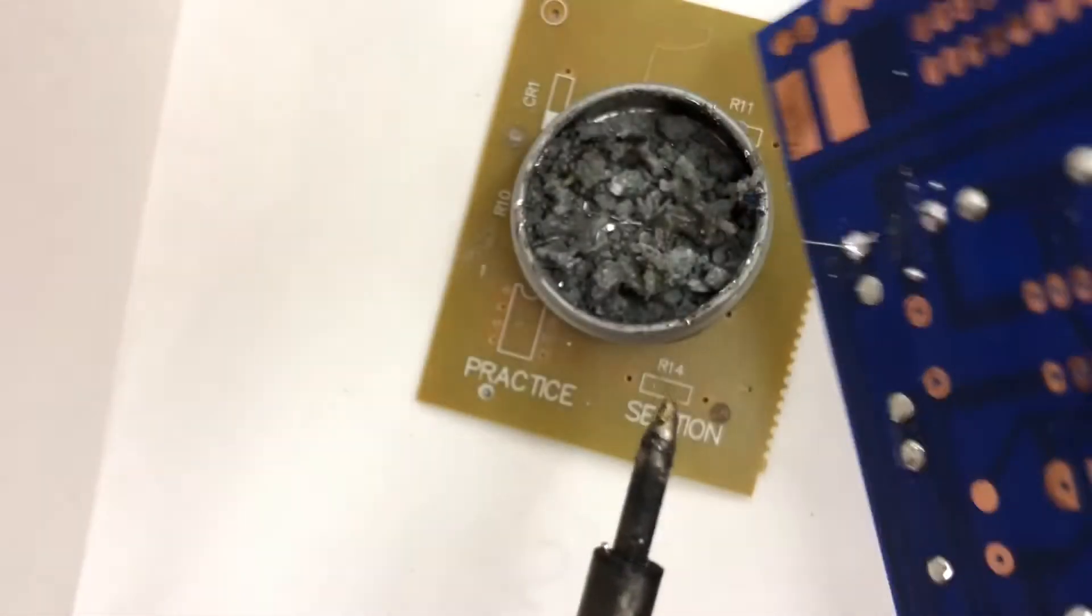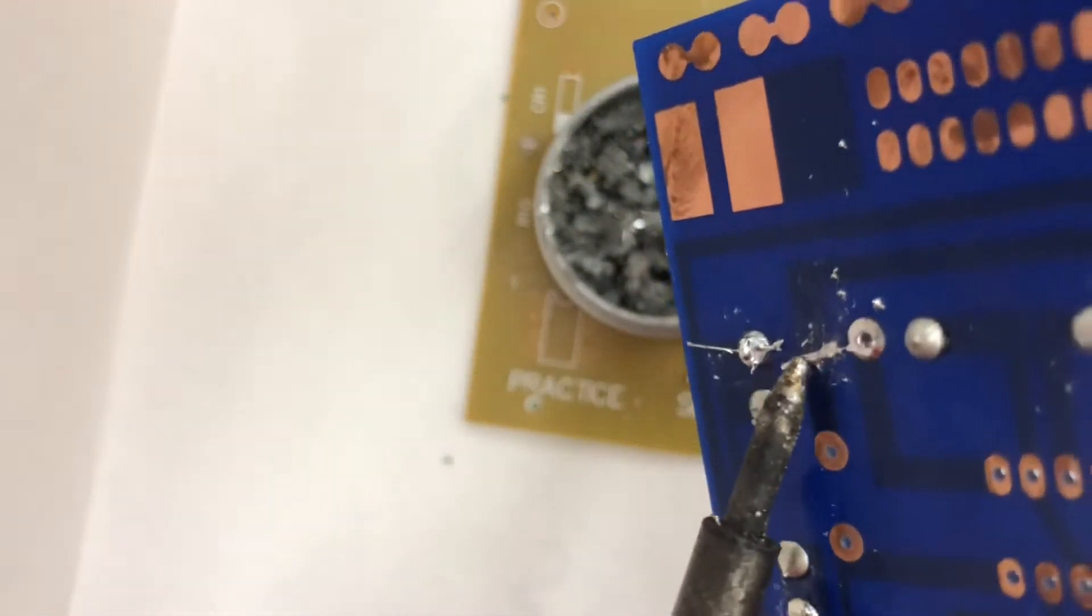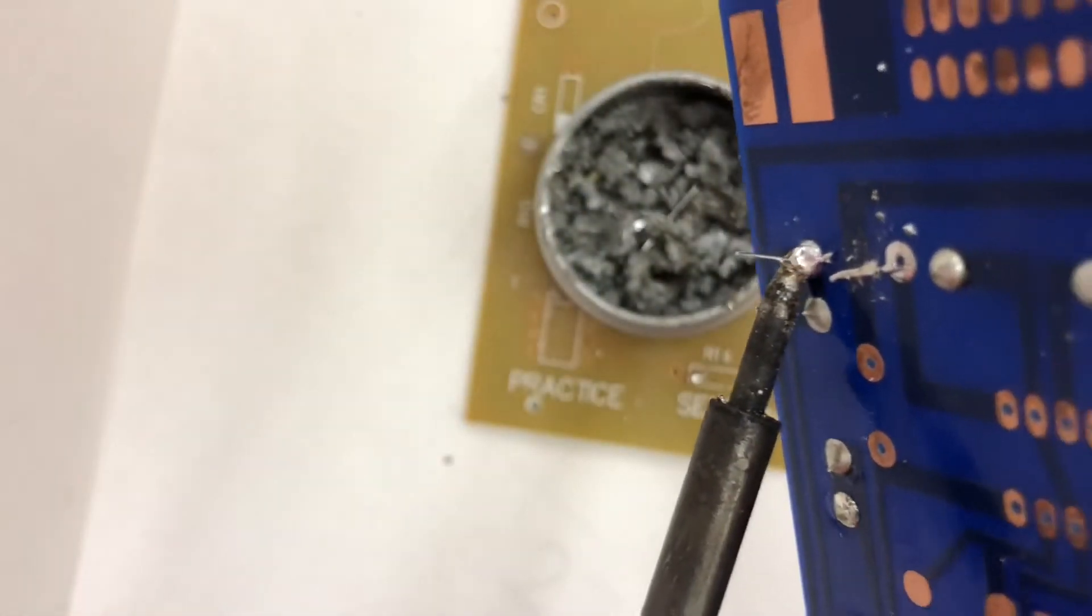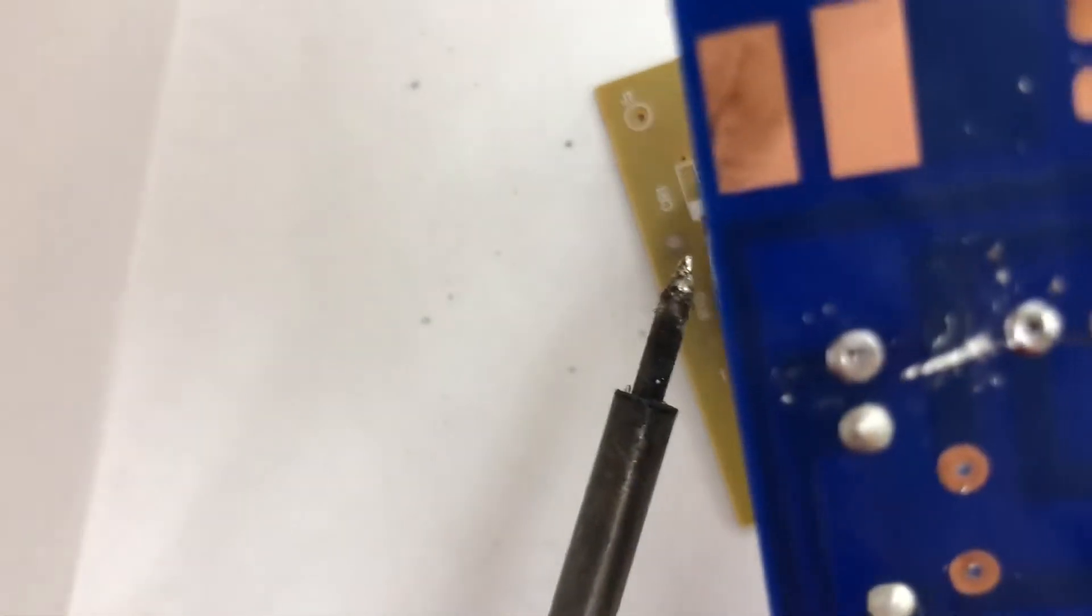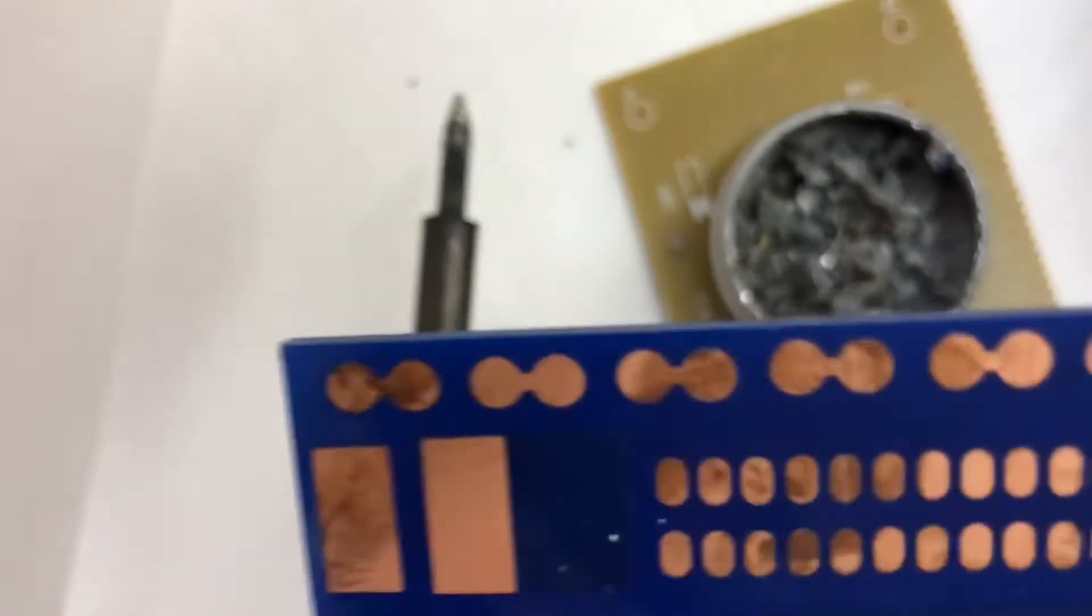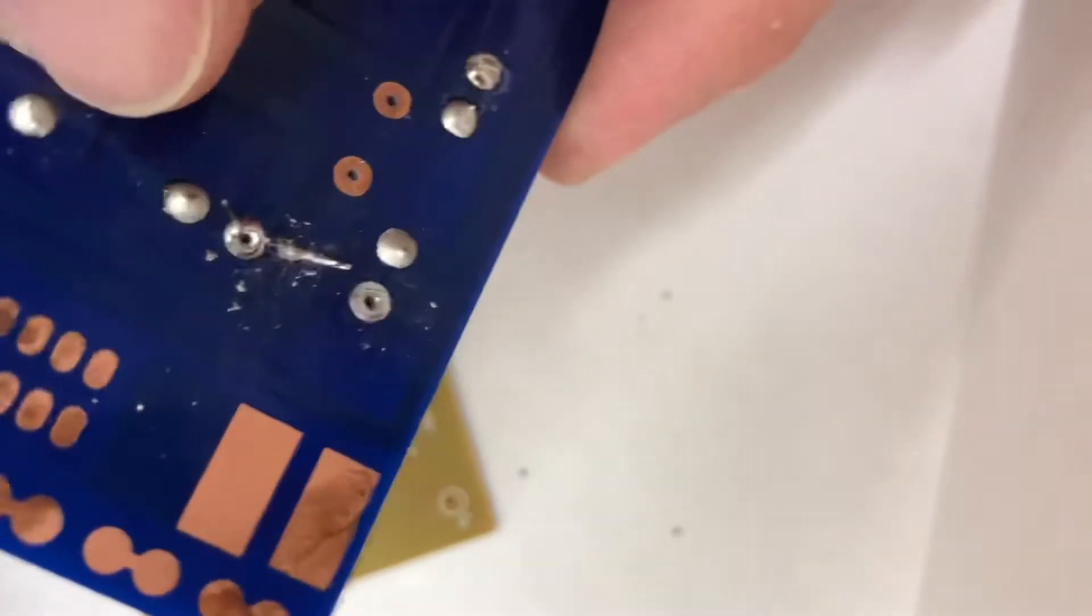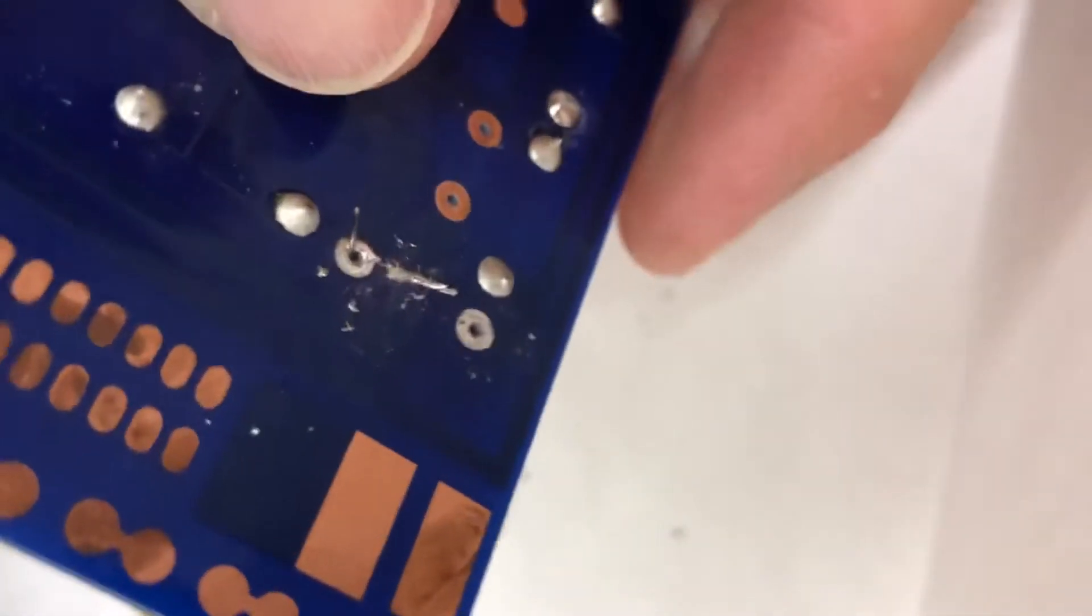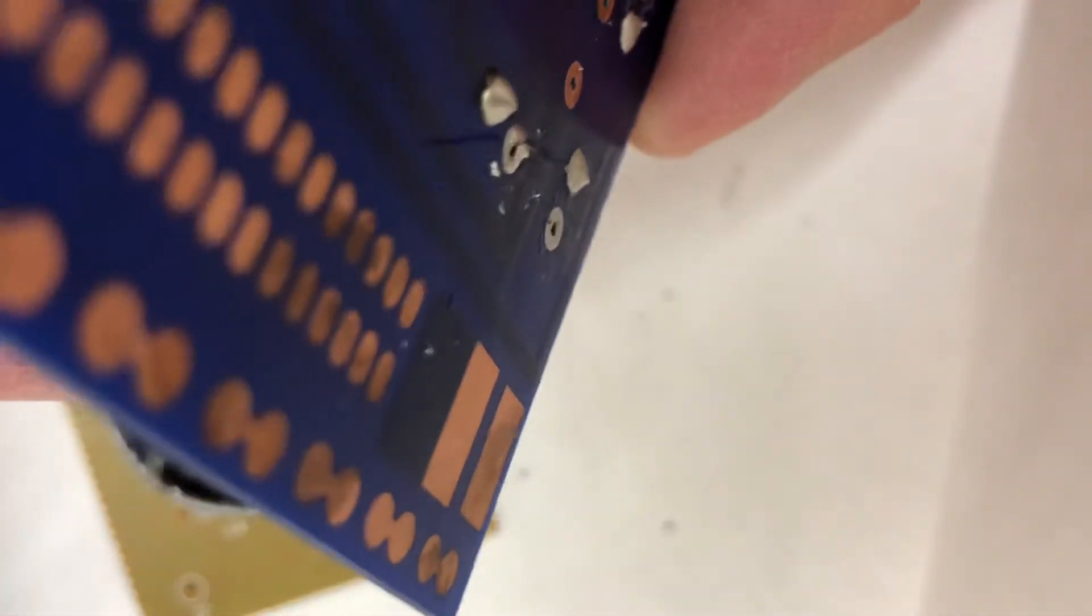The first thing you're gonna do, I'm going to knock this excess solder off. I'm gonna melt it just like we did before, we're gonna tap it and send the debris onto the table. See that? Almost fully clear, looks like a donut, it's almost ready to come out. Same thing the other side - heat, melt, tap. Heat, melt, tap. So this is just about ready to go. This side here, I got it loose enough where I could just pull it through my fingers. The other side is still soldered in a little bit.